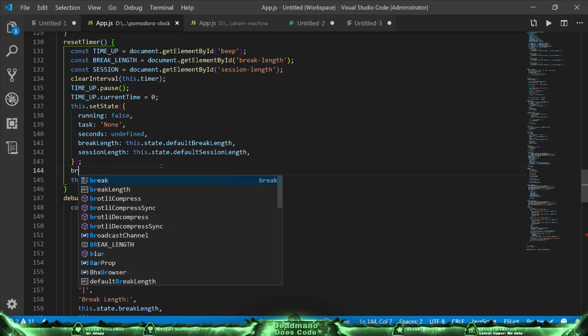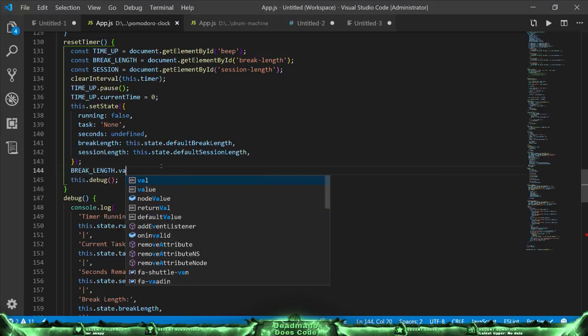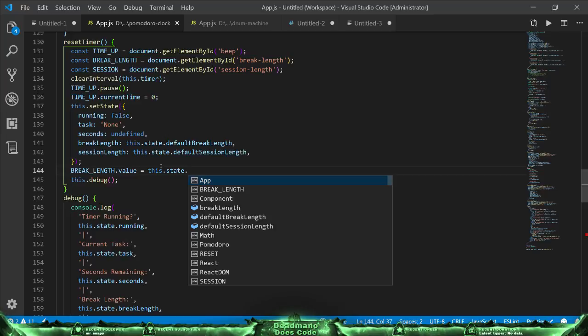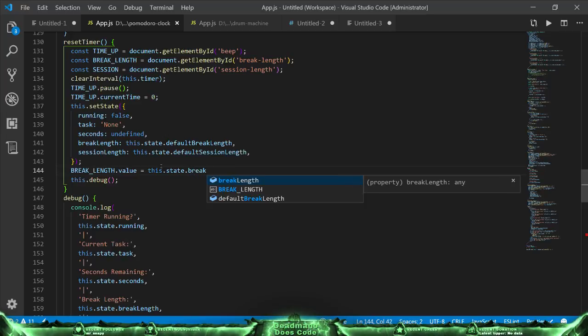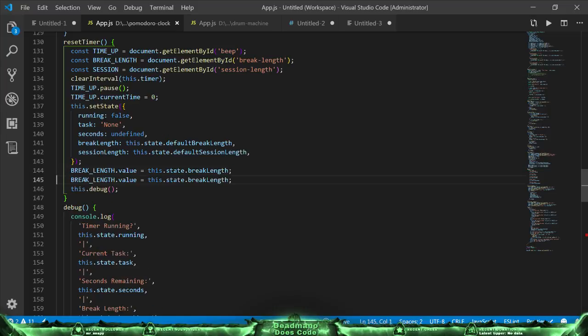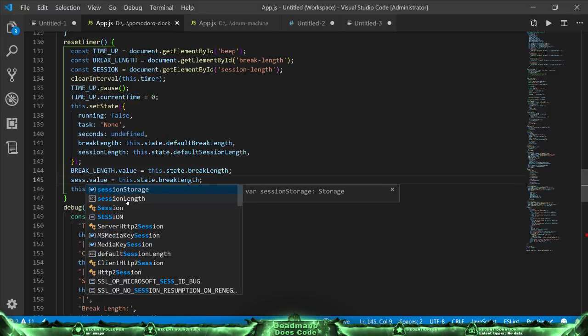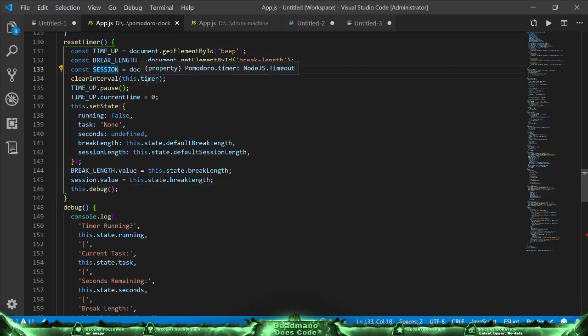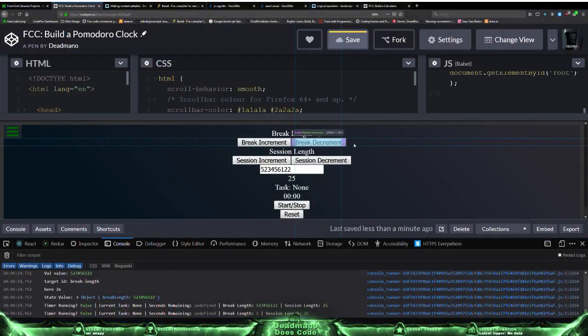So break length dot value equal to this dot state dot break length, and session length, super long one. Oh wait, we called it session. There we go. Session length dot value is this dot state dot session length. That should then reset the inputs as well when we hit reset.